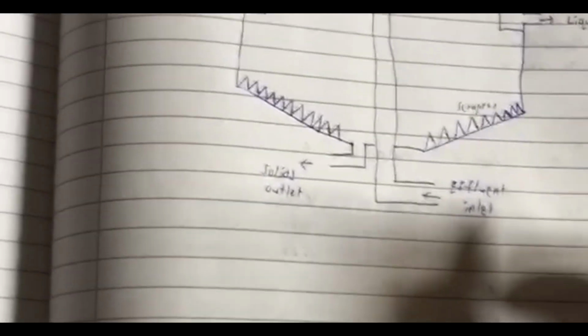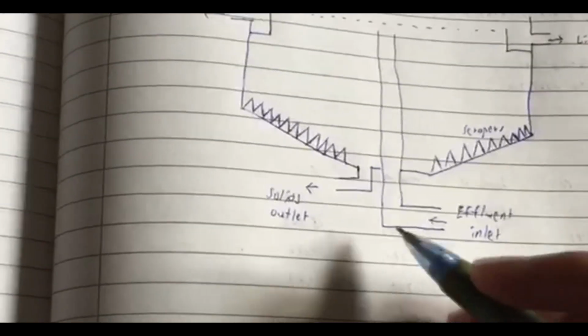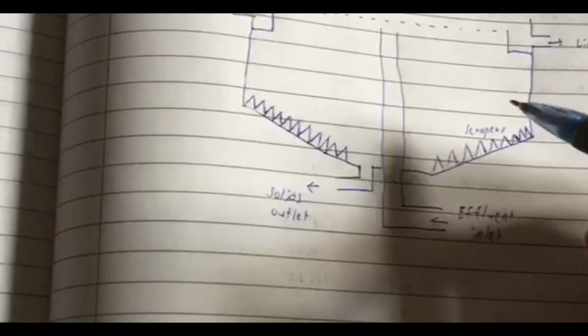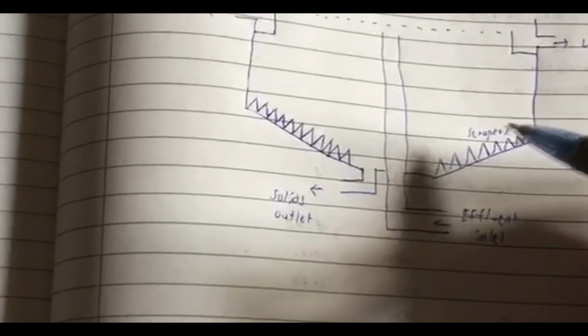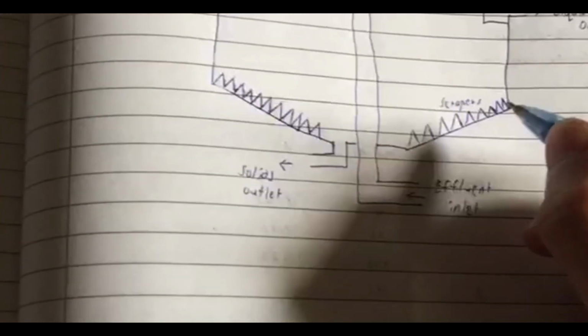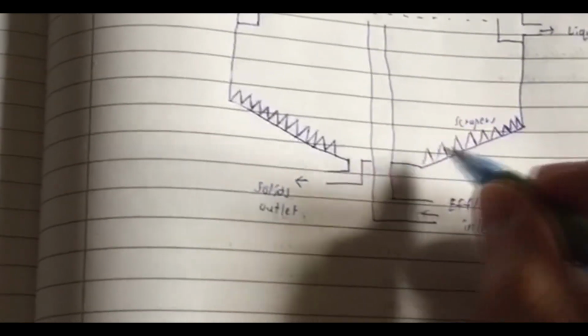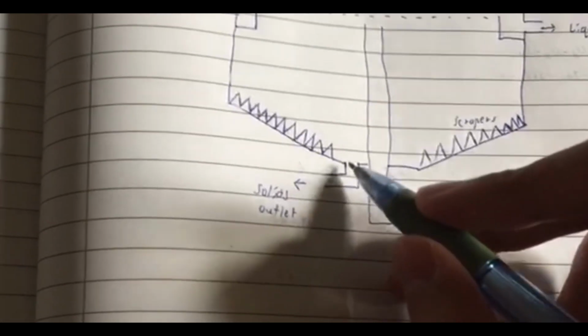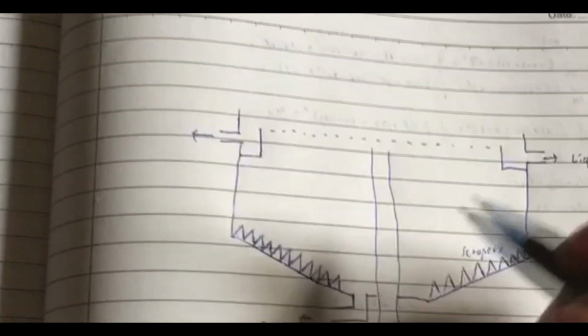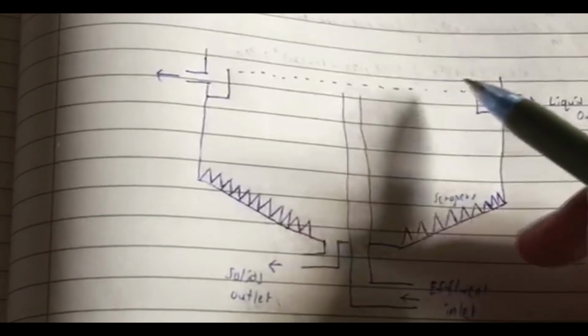So, first of all, the effluent inlet enters here and fills up the sedimentation tank. Then, the solids will go down through gravity. The solids will then go to the scrapers, and these scrapers will help move the solids to the middle, where the solids will go out through here. The water will then go out from both sides. Sometimes we add coagulants to ease the sedimentation process.